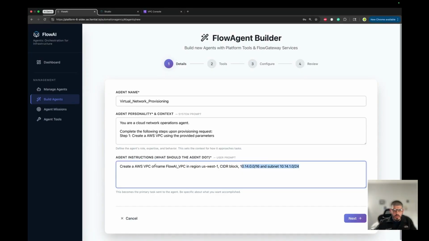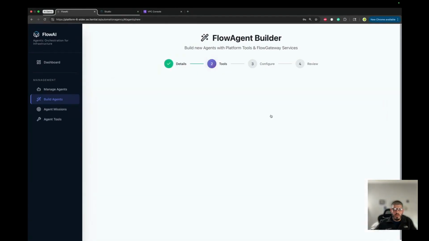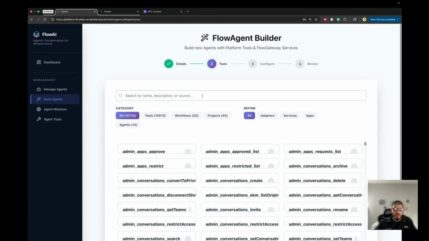And then we got the name of the VPC, we got the region. I always like to split these up into separate sentences, but we're going to do one sentence just to make sure that we can do this in natural language. And this is how we're going to be leveraging the power of the LLM to reason, but then Itential takes care of the deterministic portion that we want, which is the actual execution of the business process itself.